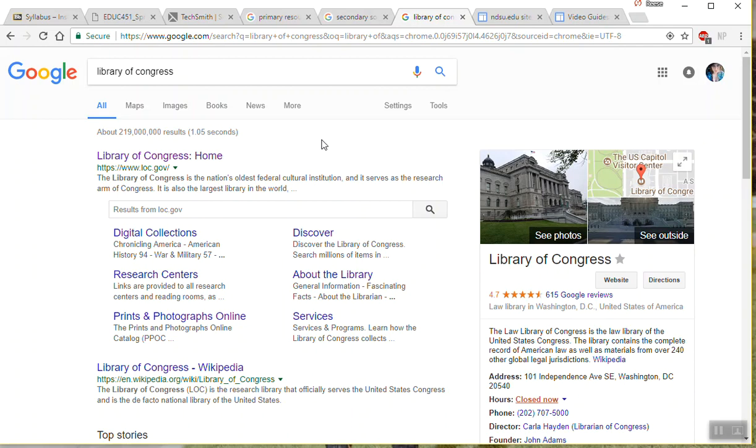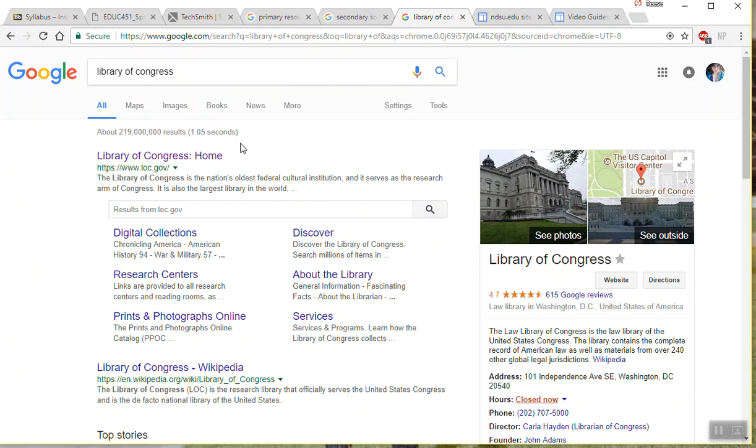For example, NDSU has its own archive where it holds primary sources that deal with the school's past, organizations from the school, and associated programs that the school either fundraised or started.